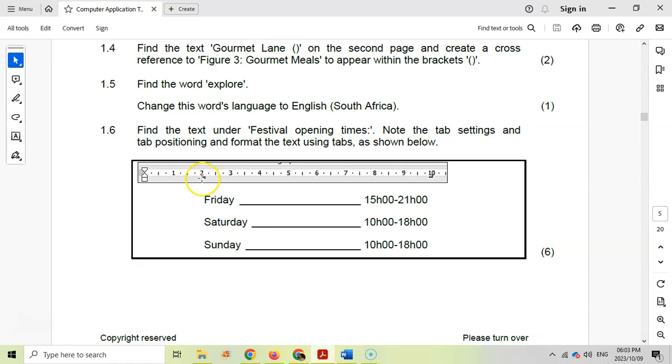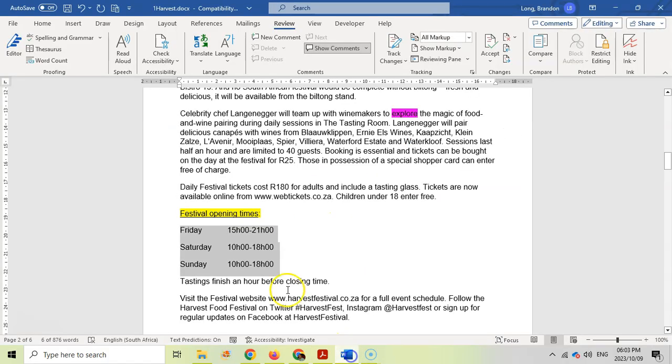You see it. So at 2, that looks like a left tab. And then over here, we've got a right tab. And you can see there it's lined on the left, and there it's lined on the right. But you'll notice that there's a leader, a straightforward leader. First of all, we want to select the text. That's the first step. Select the text.